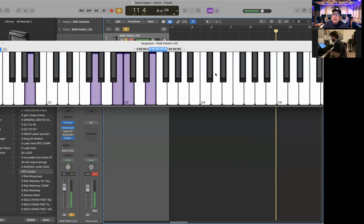Now, real quick, Rob, on this chart, there's an E flat over a B flat minor and then E flat seven. Should I be playing E flat seven over both of those bars, you think? You can. If you want to do it the B flat minor, it would be this, and then to the E flat it just does that. It's just that bottom note. Oh, I like that. Cool. Right. So then you go A minor.